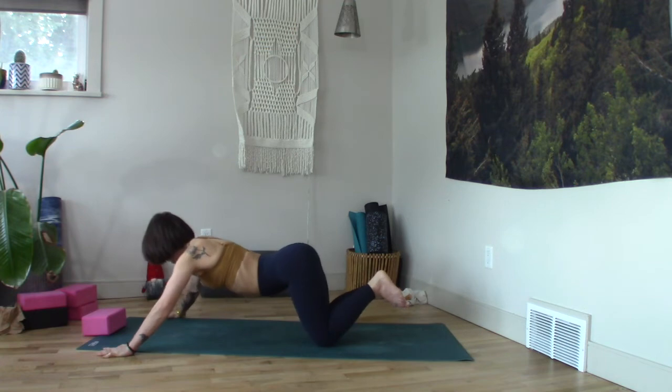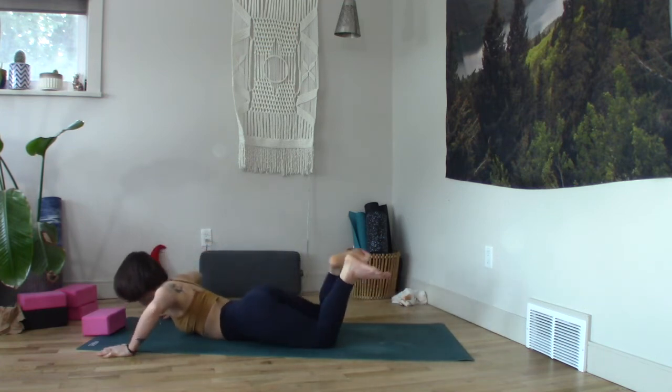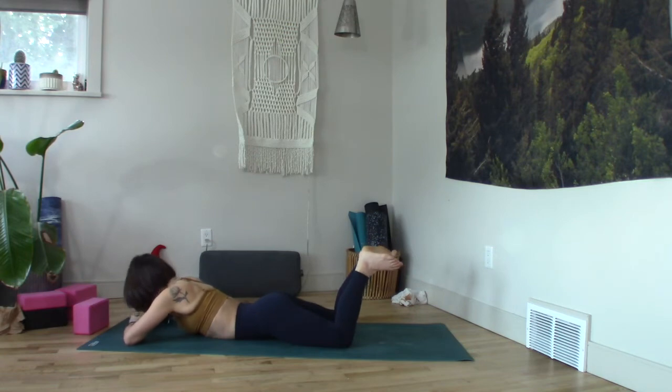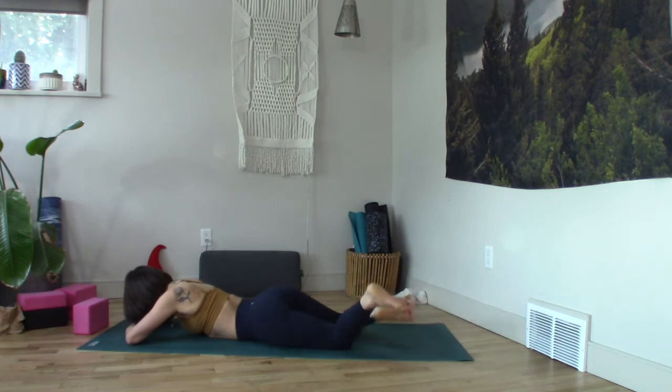Okay. Come all the way down. Wide elbows. Double fist stack. Take your forehead to the mat and wash your knees side to side. And gentle press of the knees into the mat, ever so subtly.